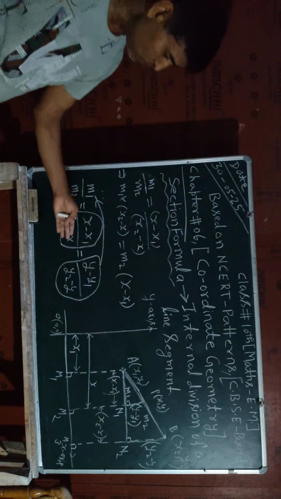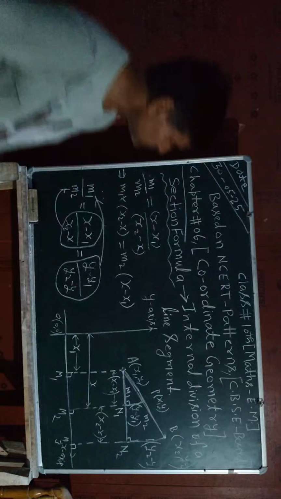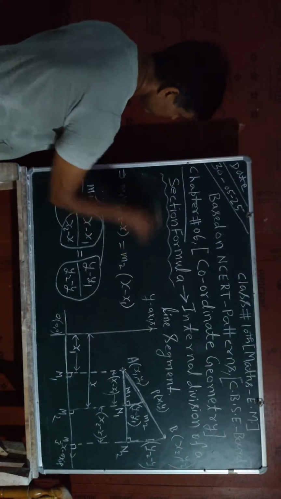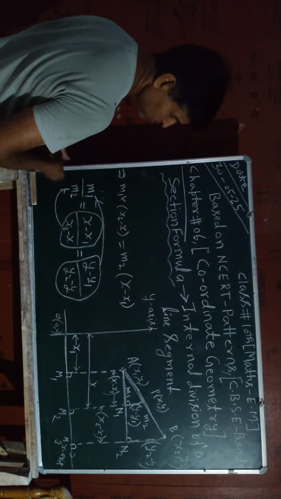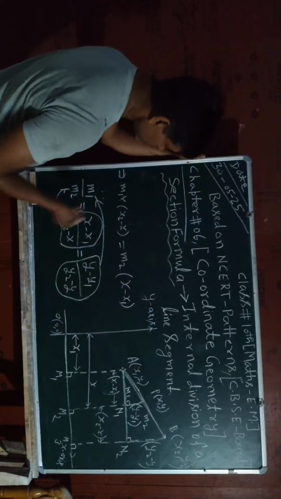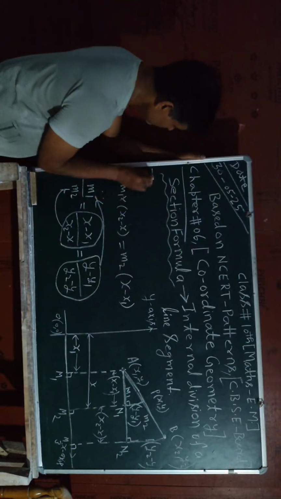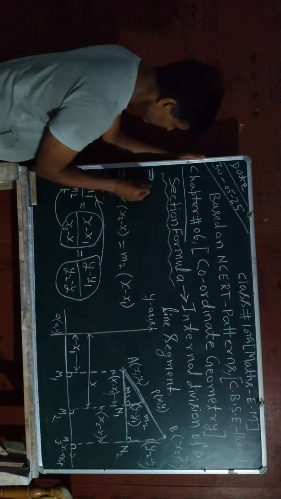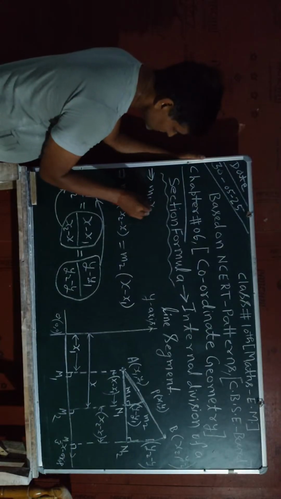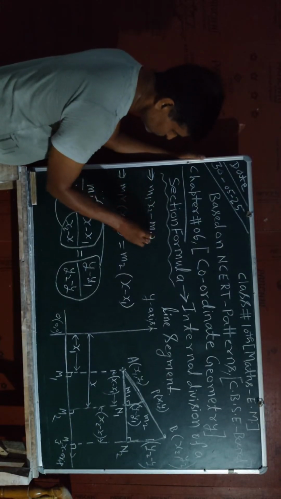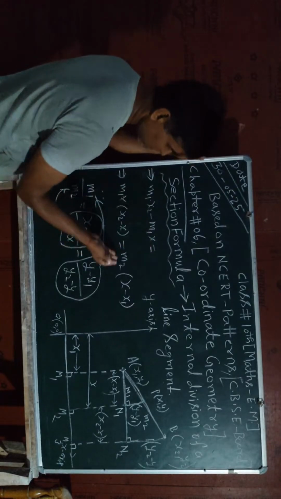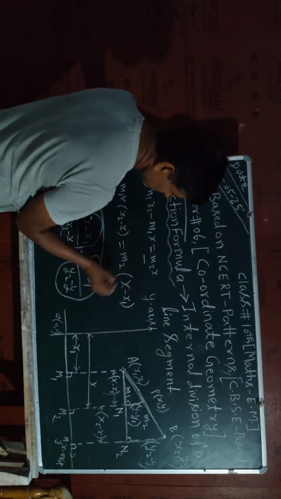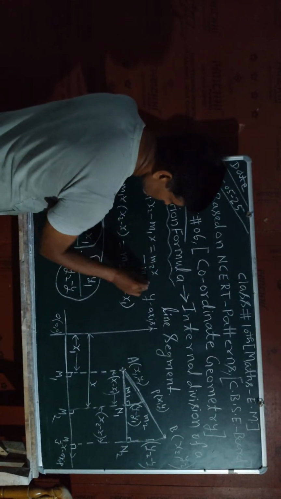Similarly, I will simplify this one. There is no space for writing each and every piece of information, therefore I am going to simplify it. So here I will multiply m1 into x2 and also m1 into x, so I will write m1 into x2 minus m1 into x, which is equal to, similarly multiplying this one, m2 into x minus m2 into x1.